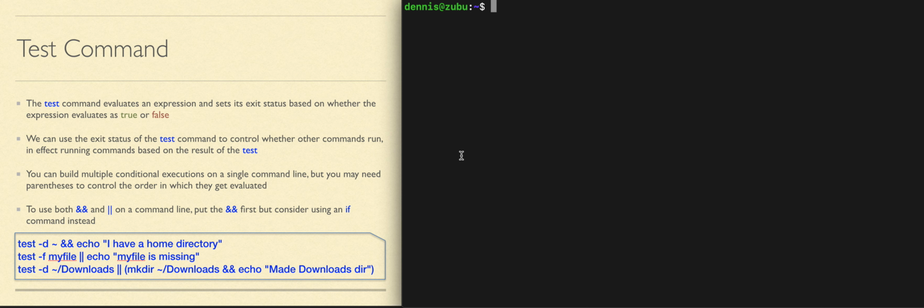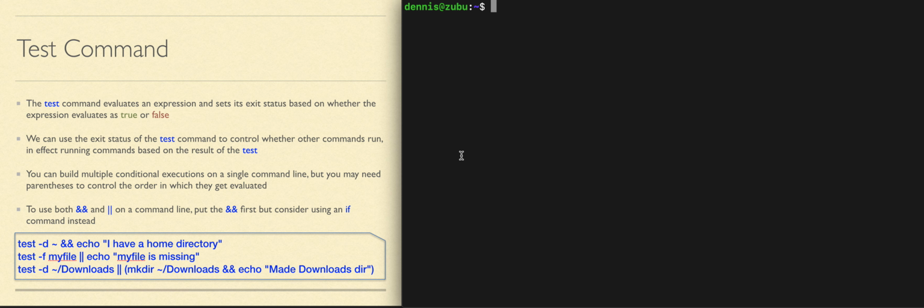While some commands allow us to get an exit status of failure based on a logical failure of the command, there aren't very many like that. Most commands only set an error exit status if they have an actual error when running. Most logical testing is done using the test command.